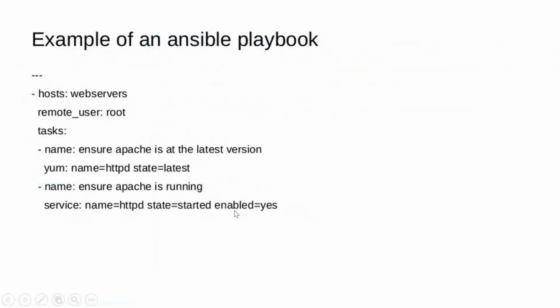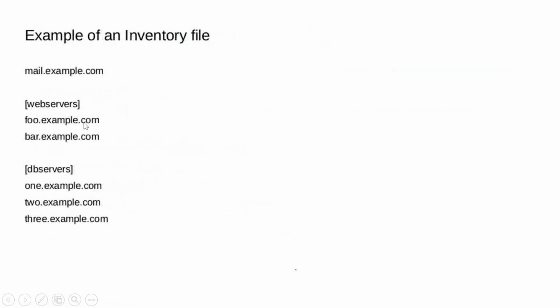Another parameter is also there called enabled. I want it to be enabled, so enabled equal to yes, I am saying. So when you execute this playbook, what will happen? Assume we have 10 machines under the web servers section. What is the web servers section? This is the web servers section, this section we are referring to. Under this section we have two machines here, so I'm referring to these two machines, for example. Our playbook will immediately understand, okay, under web servers these are the two machines, and I have to connect to these two machines.